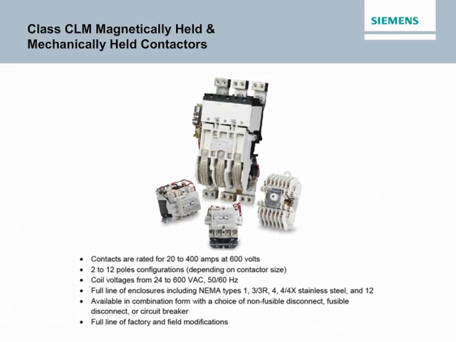Contacts are opened magnetically when an off coil is energized. A mechanically held contactor has contacts that are mechanically held closed when the contactor is energized and remain held until a trip solenoid receives a signal to release the mechanical latch. Siemens Class CLM contactors are rated for tungsten lighting, incandescent filament, and ballast lighting, fluorescent, HID, metal halide, mercury vapor, quartz halogen, and sodium lamp, as well as for resistive and general use loads.